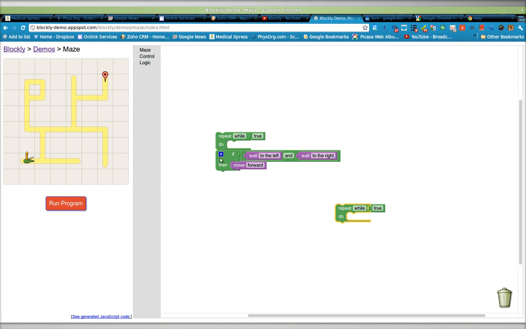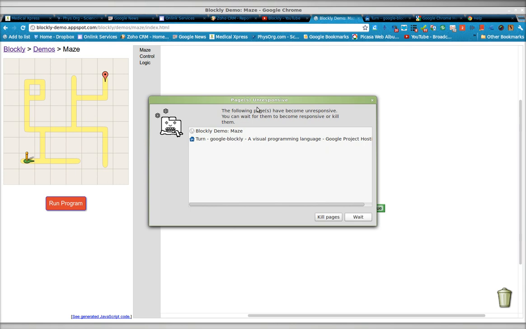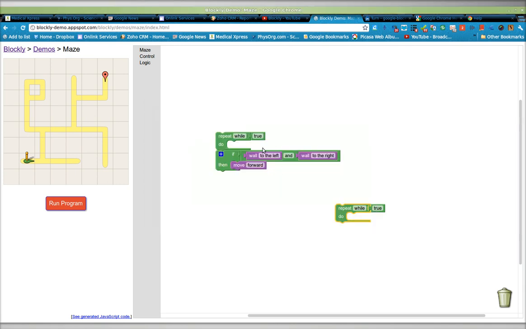I was trying to get the software to solve the maze purely using logic. Not as easy as it sounds, although there are plenty of people out there who could probably do it in a minute. It took me some time, and I haven't actually succeeded. Anyway, point being, it's locked up.